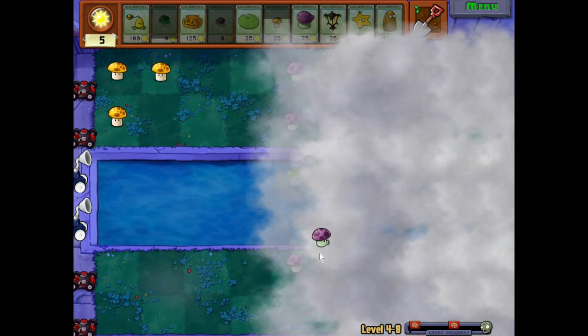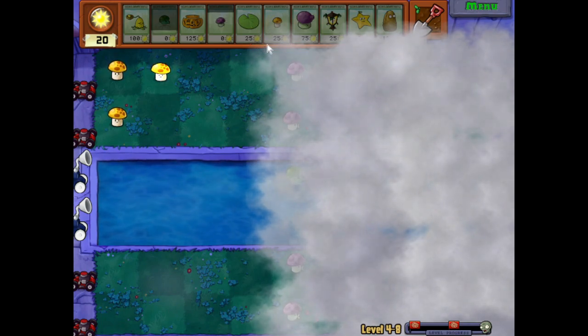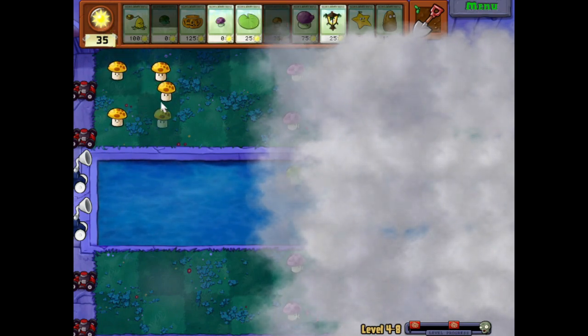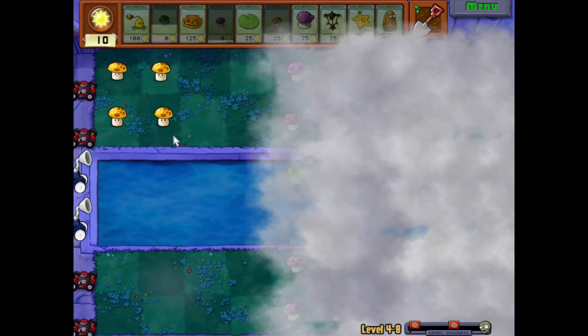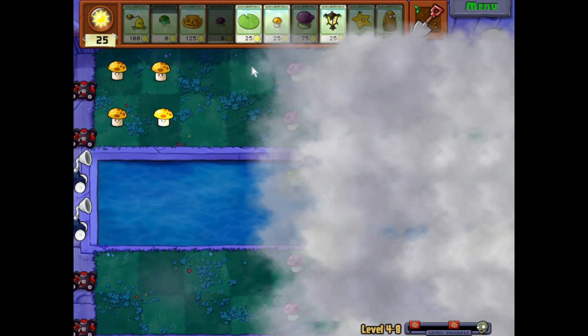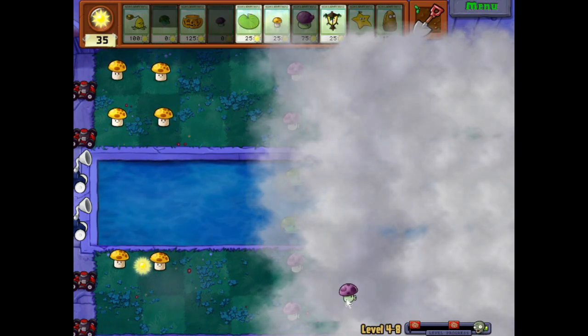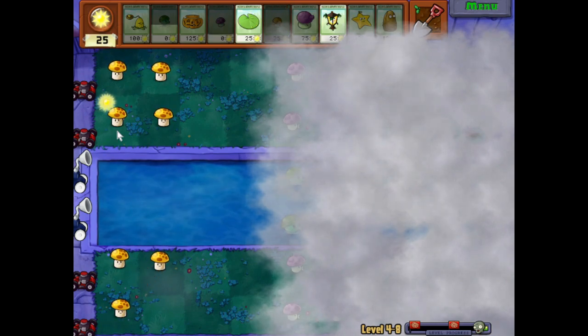Okay, where is the first zombie? I assume it's gonna be on one of the top two rows, because that usually is where it is. No, it's on the bottom row. Good thing I put that puff shroom there when I did, because otherwise that would have been a problem. Okay, top row. I can see that through the fog. Just making his way through. Okay. Third puff shroom forward.